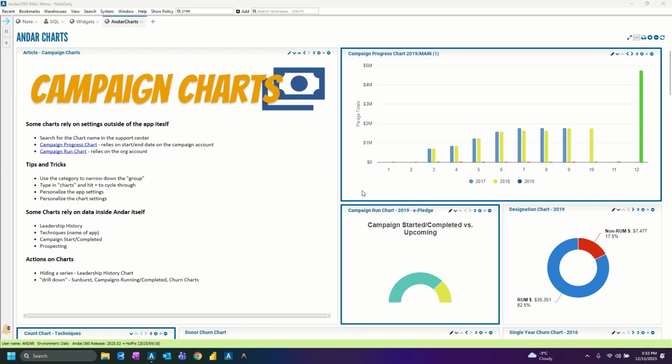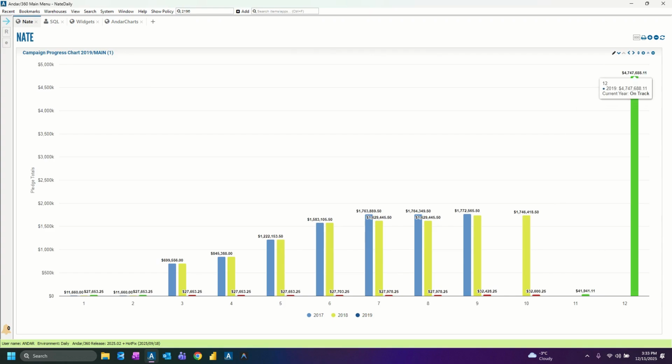It's really looking at: is this campaign bringing in more money, less money, or about the same money as the last year or the last 2 years or whatever. I think it does up to 10 years. So that's the purpose of this chart. Before we start looking at any of the options here, I'm going to switch over. I made this chart much larger just so it's a little easier to see.